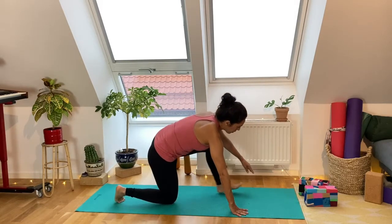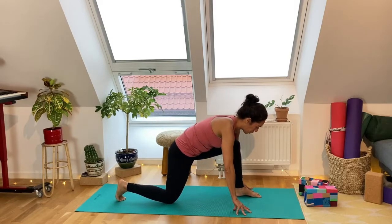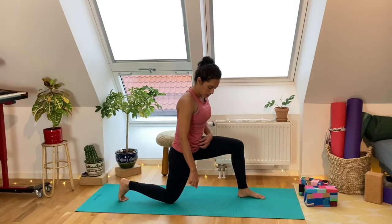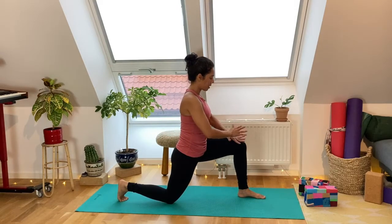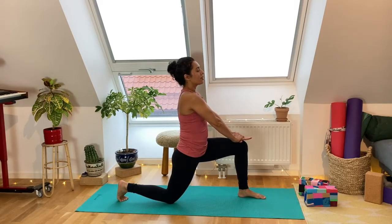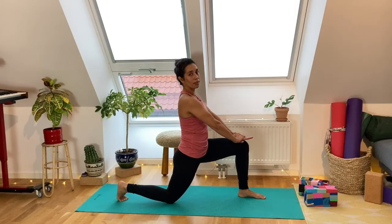Super simple here. Hopefully you feel the same way. Here we go. We're doing the same thing. Come up. Remember to put something under the knee. Press away. Press, press, press. Inhale through the nose. If you don't have a cold. If you do, inhale through the mouth.